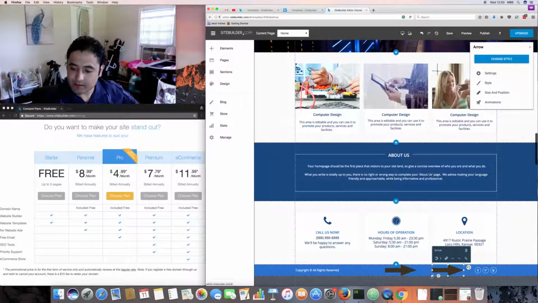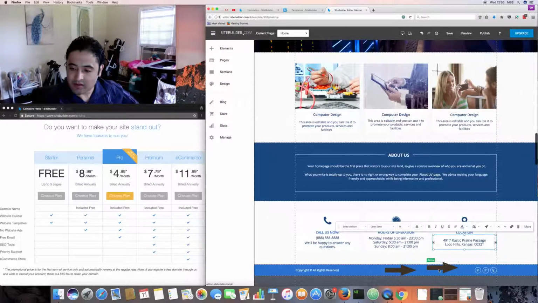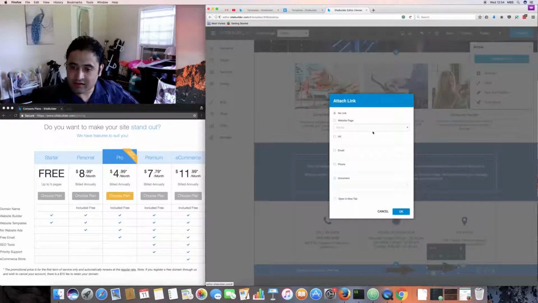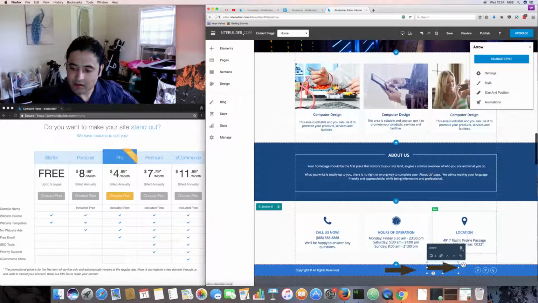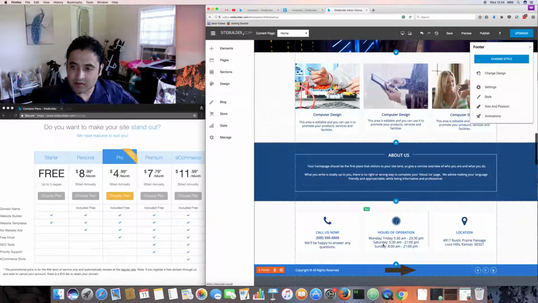It's not going to let me alternate this or flip it. You can add a link to it. If you see there, I select the icon, any other icon as well, or you can select a link, attach a link, and put your link in there. Okay, got it. Go ahead and delete that. I'm going to leave the first one that I put in there.